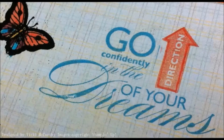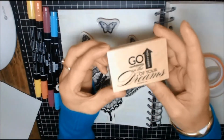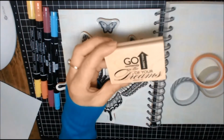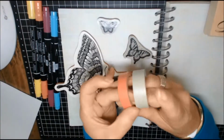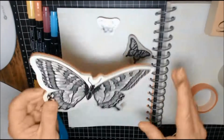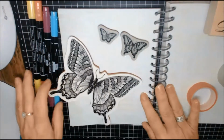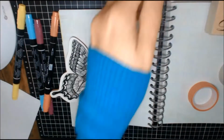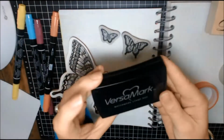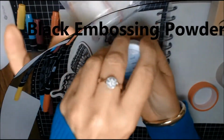For this project you're going to need the Wordplay stamp set for the sentiment, some of the washi tape that's included in the bundle, the Swallowtail stamp and the Papillon Potpourri stamps as well. I'm using 4 markers, the Tempting Turquoise stamp pad, Versamark stamp pad, embossing buddy and some black embossing powder, and of course you'll need the heat tool for the embossing.